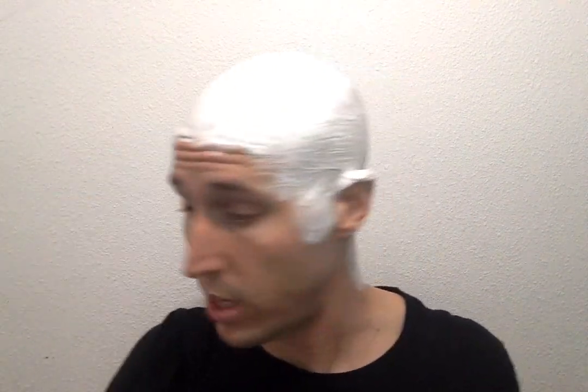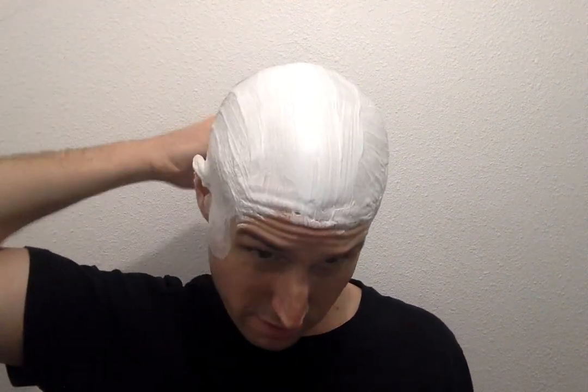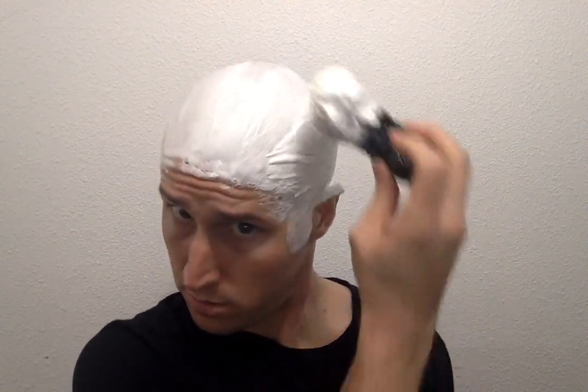We'll see how this goes — I've obviously never shaved with a Carbon on the head. I do still have my Razor Rock Lupo in aluminum and I would assume that would be a pretty good head shaver. I think we're good to go. I always did find that I liked going against the grain — actually, I think usually a two-pass approach worked pretty good. This is again the minus base plate.